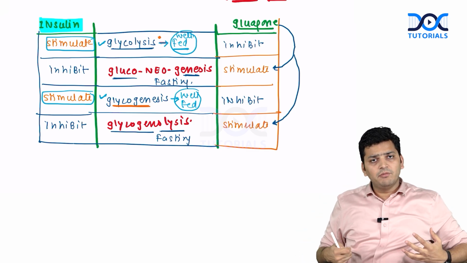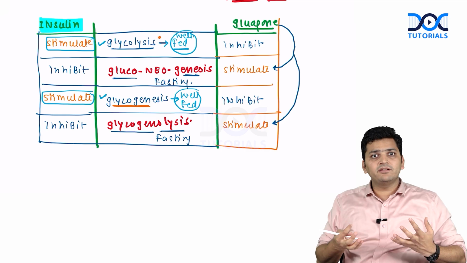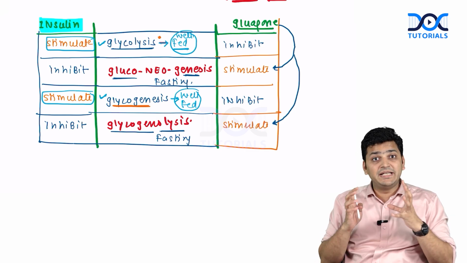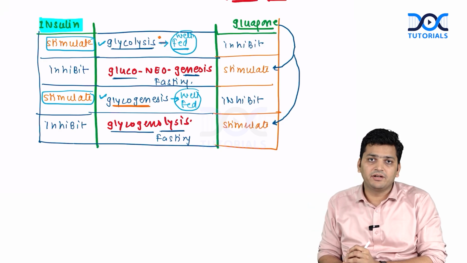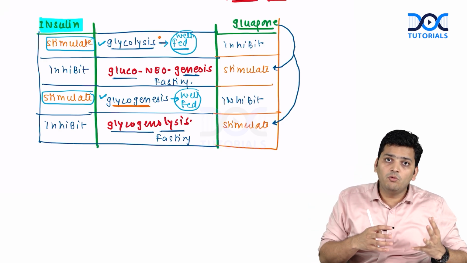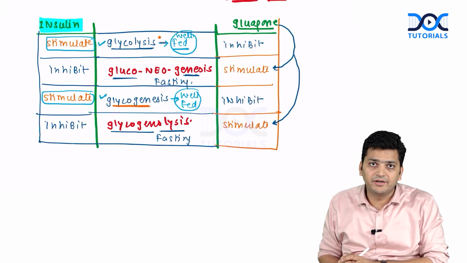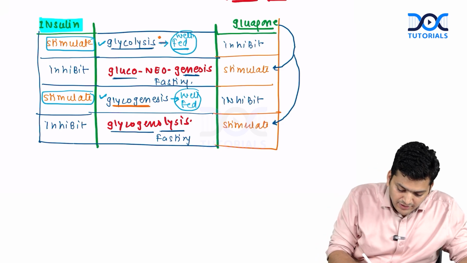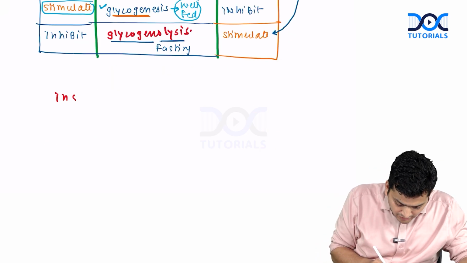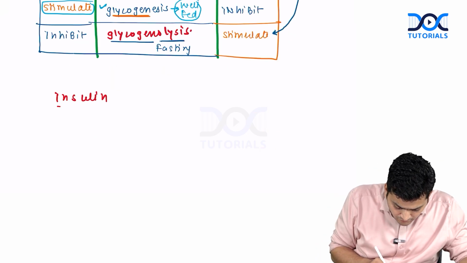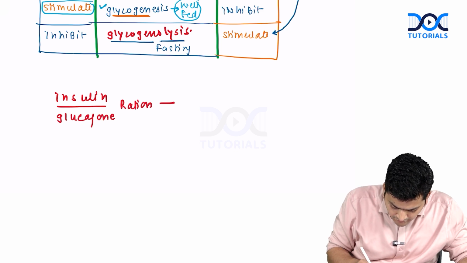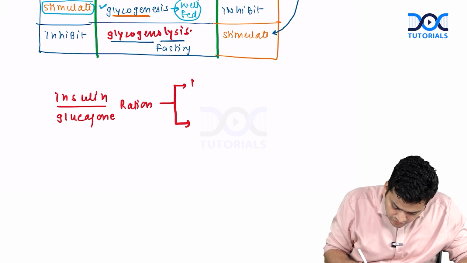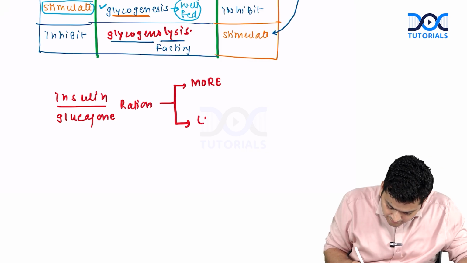And it is very easy to remember also: when you eat food, to digest the glucose, the beta cell secretes insulin. So insulin is secreted more in the well-fed state, and the glucagon will be secreted more in the opposite, meaning in the fasting state. So if I tell you, let's make out the ratio. The insulin glucagon ratio is more or less?